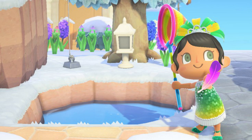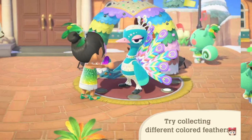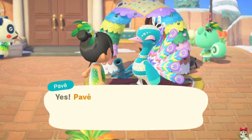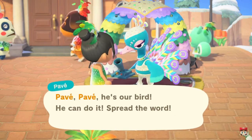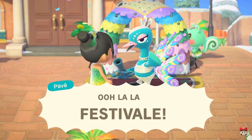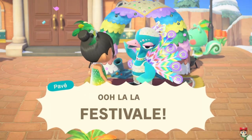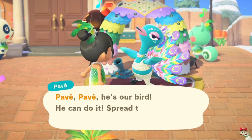This next photo confirms the colorful bug net — the handle looks a little bit different, so there could be special bug nets to catch feathers that we can purchase from Nook's Shopping. We can also see that the character caught a pink feather. There's also a close-up of the weights holding down the balloons near the pond. In the video, we can really see how excited Pave gets about these feathers. You can see the character giving Pave a pink feather and he's doing a dance just from that. I'm still really curious about those rainbow feathers and what it's going to mean when we give him one.